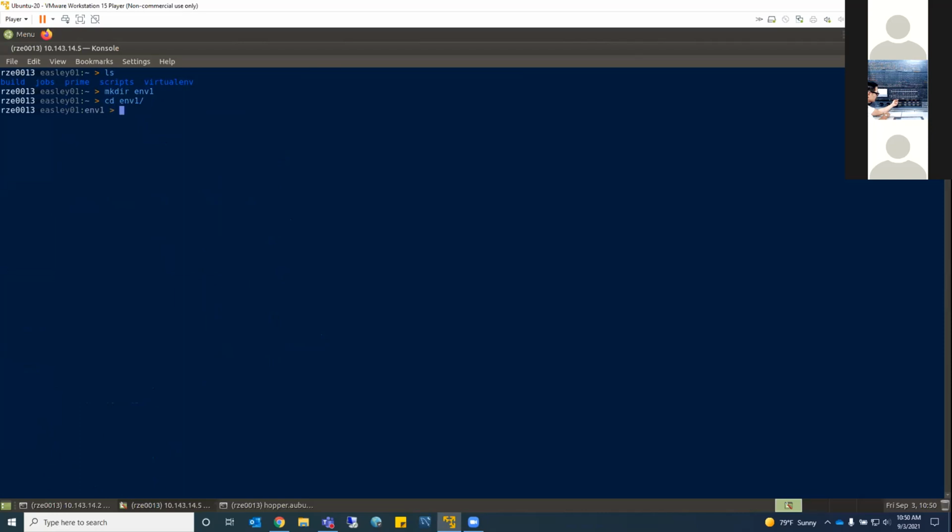Now from here, we will create the actual virtual environment. So going back to the pandas example, I want to try the new pandas 1.3.2. So I want to make a virtual environment for that. Now you all can make a virtual environment of any name of your choosing, or you could follow along with the example name there, env_python. So for me, I'll do python3 with the virtualenv feature, and I'll say pandas 1.3.2.